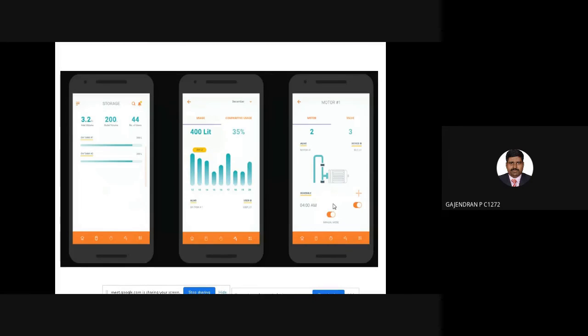Nowadays, in the current scenario, whatever application the customer needs is only in the form of an app. How to create the app? If you have a Bluetooth, an Arduino board, and a smartphone, it will hardly take 30 minutes to create an app. This is one of the water level indicator projects. Even this kind of project you can do.